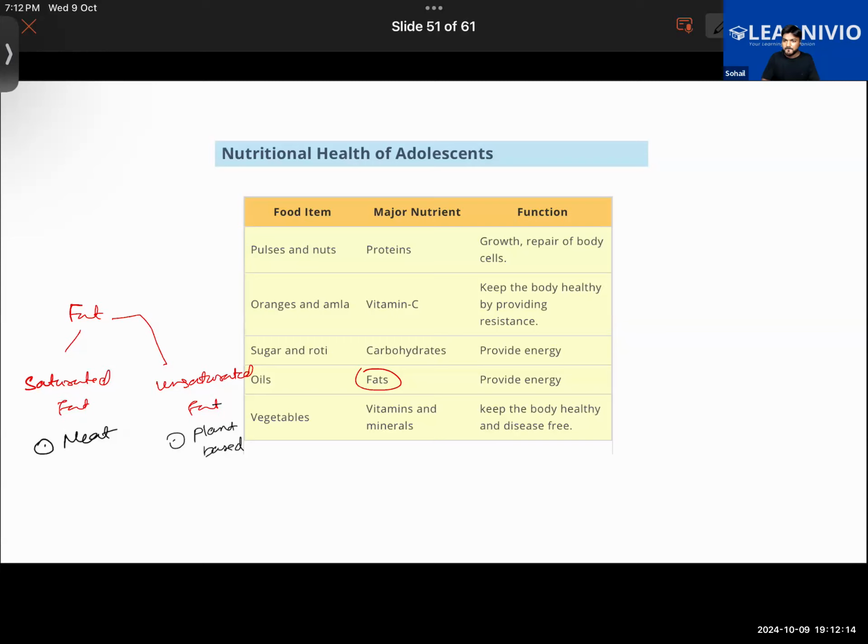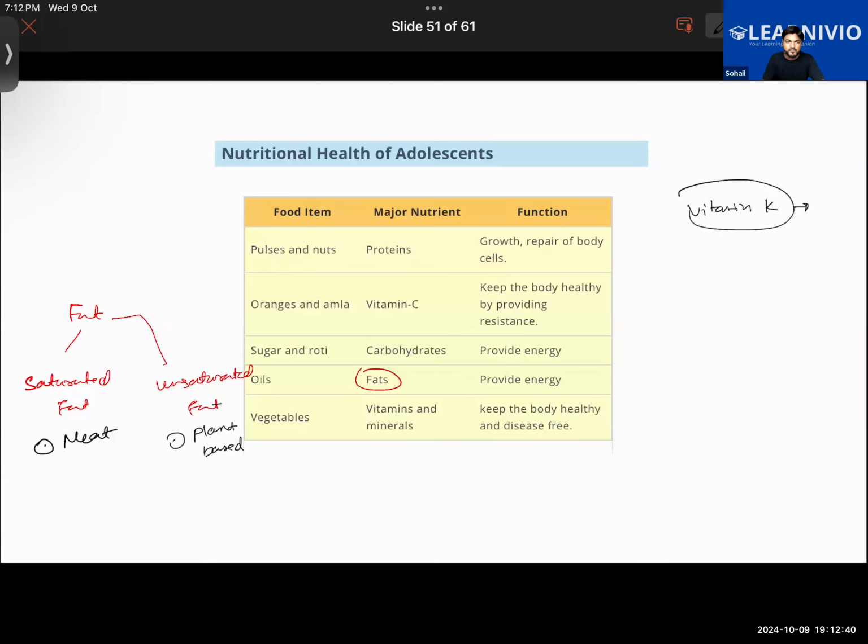Yes, Khadija, Roni, mention a few more vitamins. Vitamin E. Yes. K, exactly. What is the importance of vitamin K for our body? How is vitamin K important for the body?